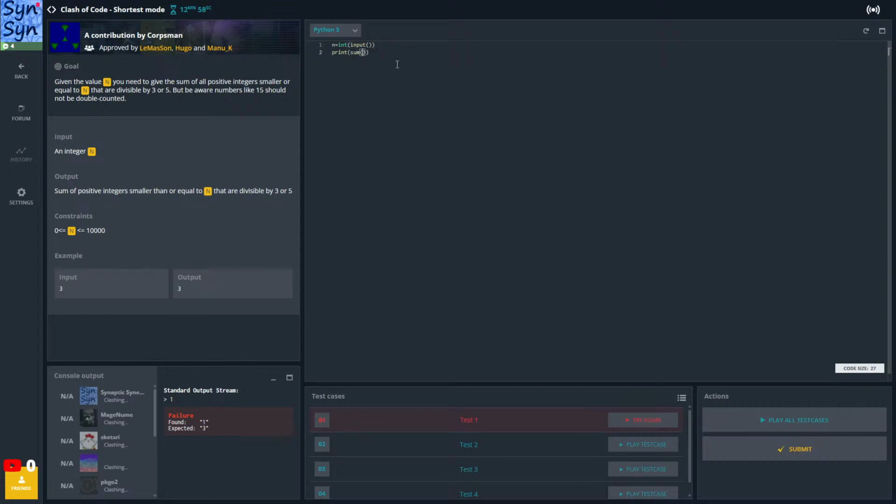So that's sum x for x in range n plus 1.